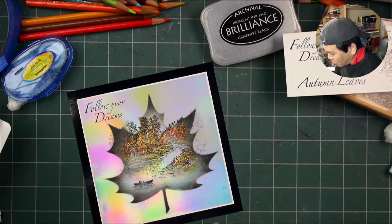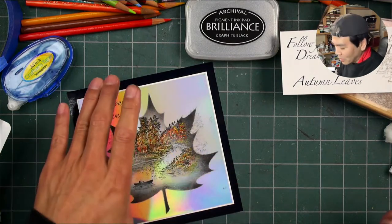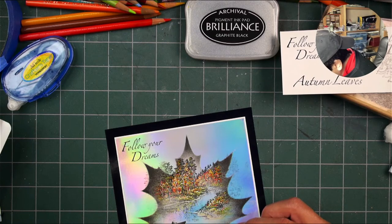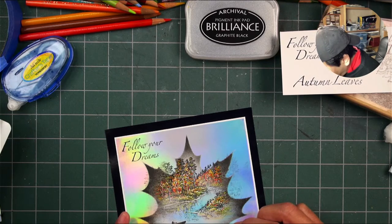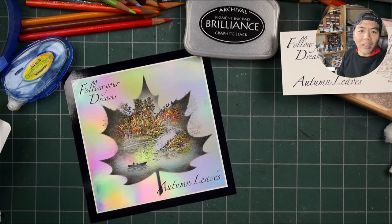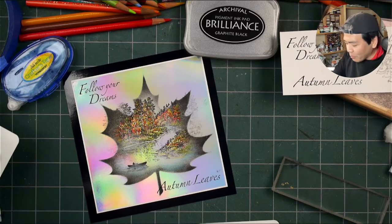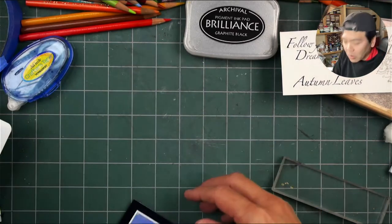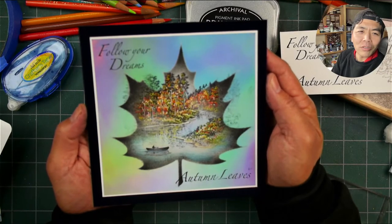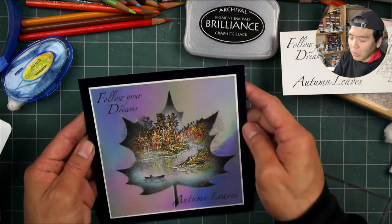I need to practice my eyeball registration once in a while and see if it's reasonably straight. Otherwise, when I stamp stuff, it's skewed a little bit. Mine's usually tilted this way a little bit, so I need to see where I'm at. A little bit over that. Oops. It's all right. So this is how this looks right here. Get that autumn leaves right down there. It's a little bit over my branch, but so be it. This is like a test piece, just to see what things would look like.